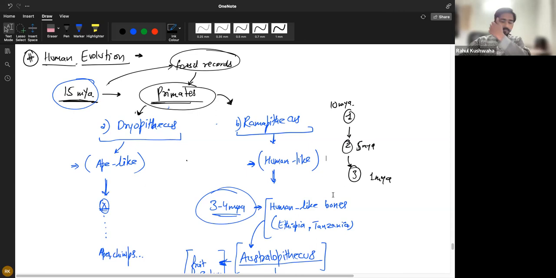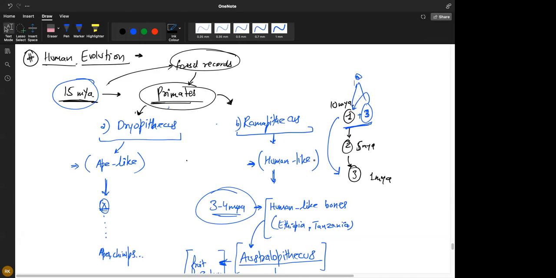So this is what people used to believe about human evolution long back. But then they started finding evidences during the same time period. So if I say that around 10 million years ago, you find species 1 and you also find species 3 at the same time. Now that tells us that it could not be a series, right? If species 1 and 3 lived at the same time, then 3 did not come from 1, right? They both came together from something, isn't it? Makes sense to you or not? Yes, sir. It's clear.